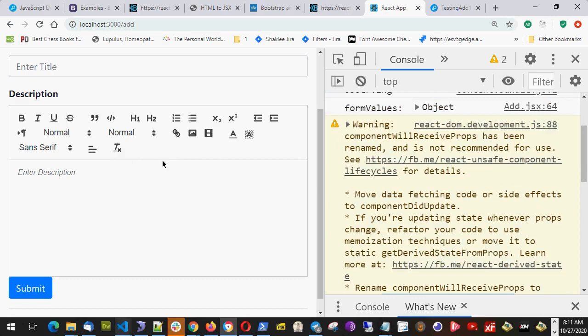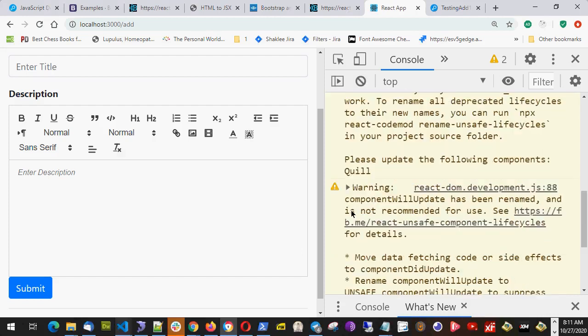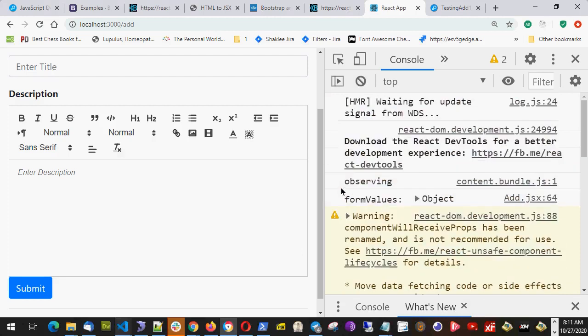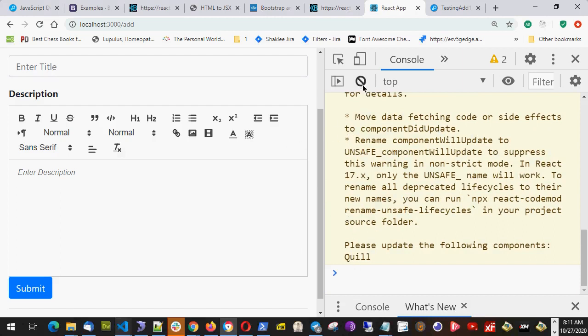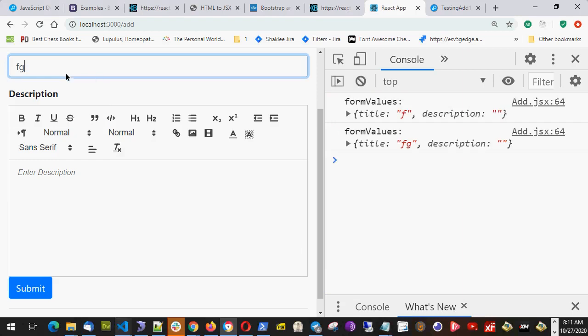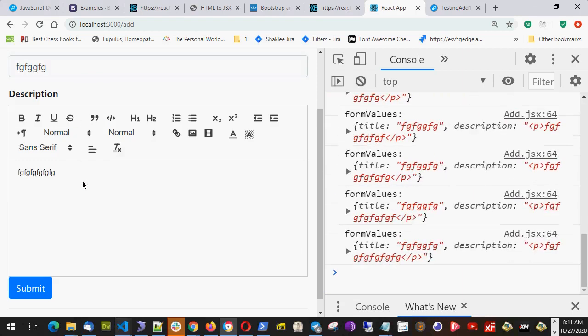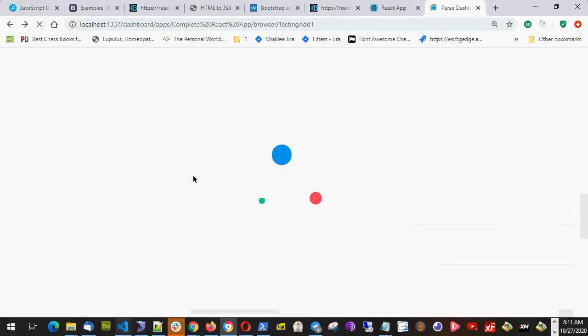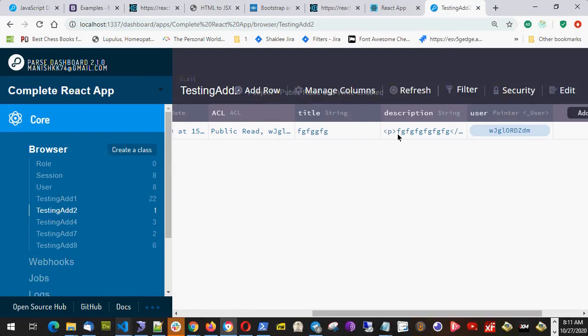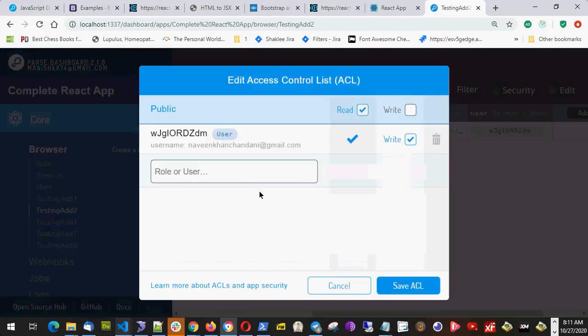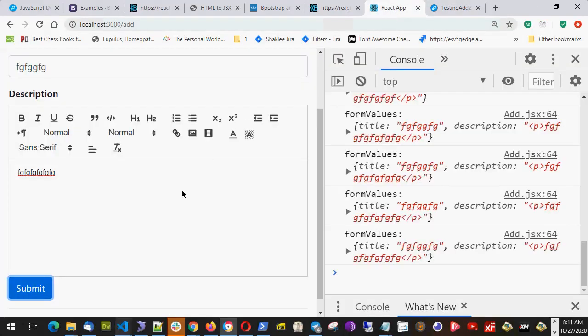But right now we are getting this warning, and it's okay to see this warning for now till they fix it, because this is their component and I use it. I don't want to fix it on my side. Let them fix their code. Okay, let's forget about this warning now and see how it works. I put something, I click submit, and we'll see this here. I use the table 2, and you will see table 2 has title and description. Description is HTML, and we see this access control proper, and we have this title and description.